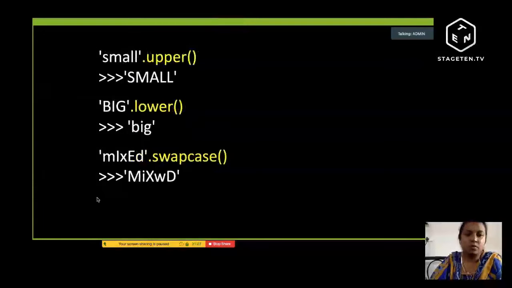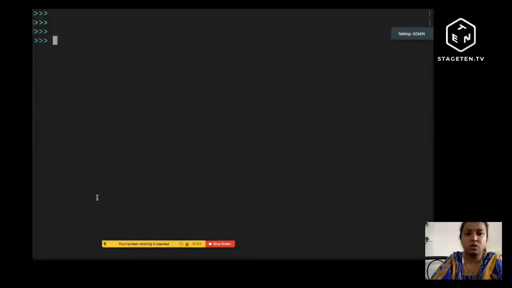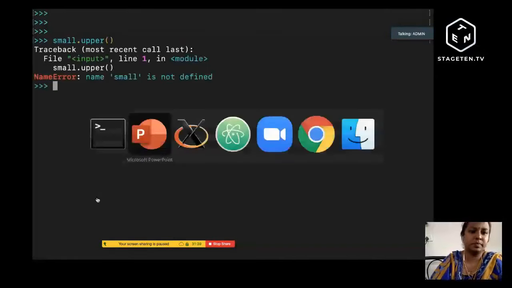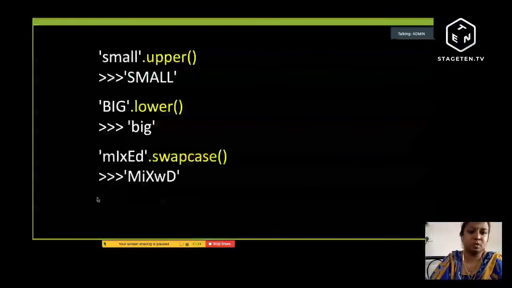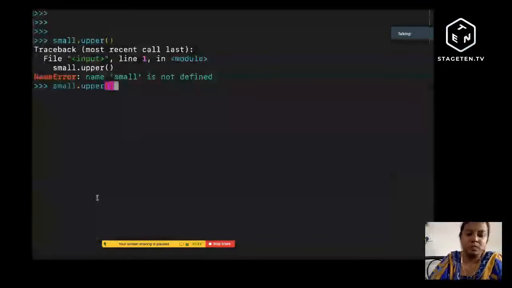And one more already we have seen. Whichever you want to change into uppercase, we can give using upper function. Sorry, small is a string, so I have to give inside the quotes.